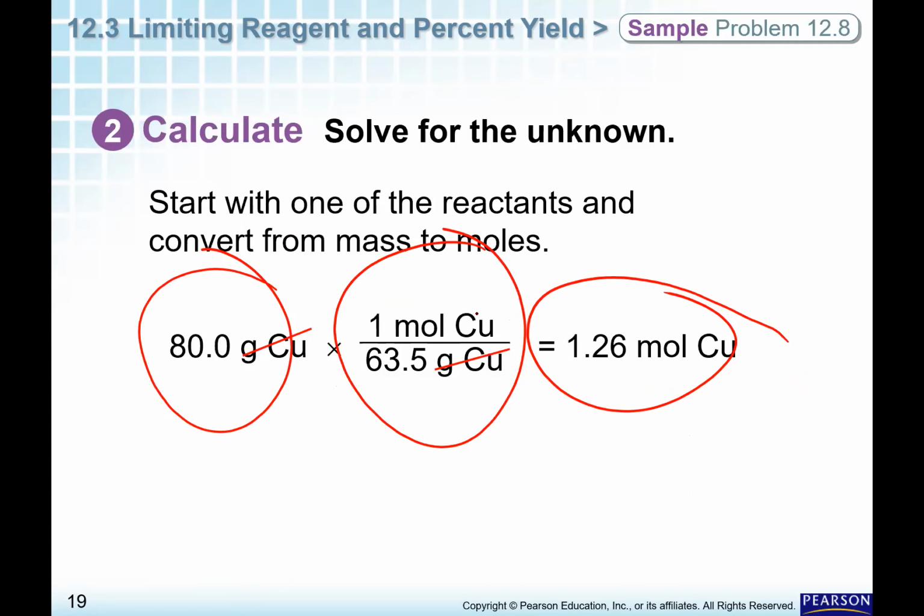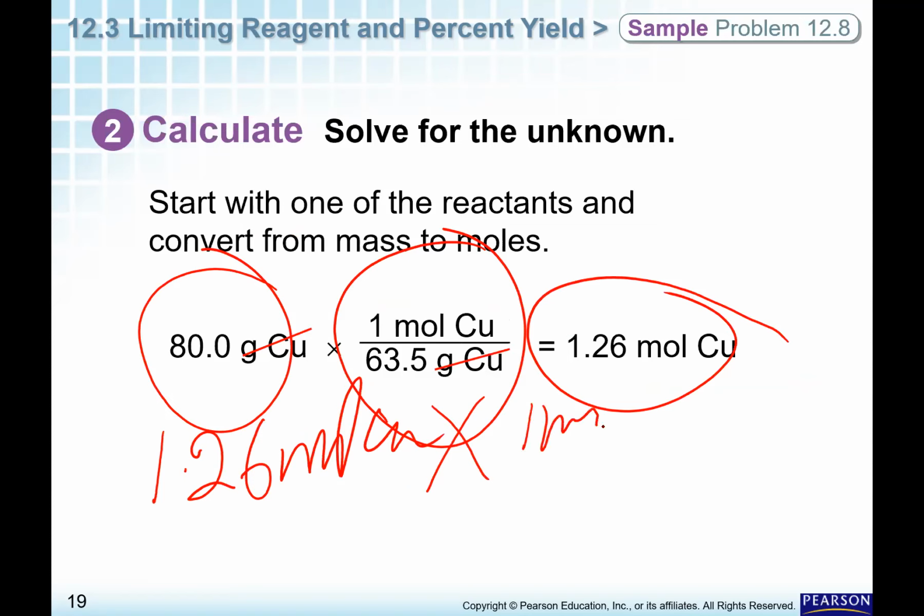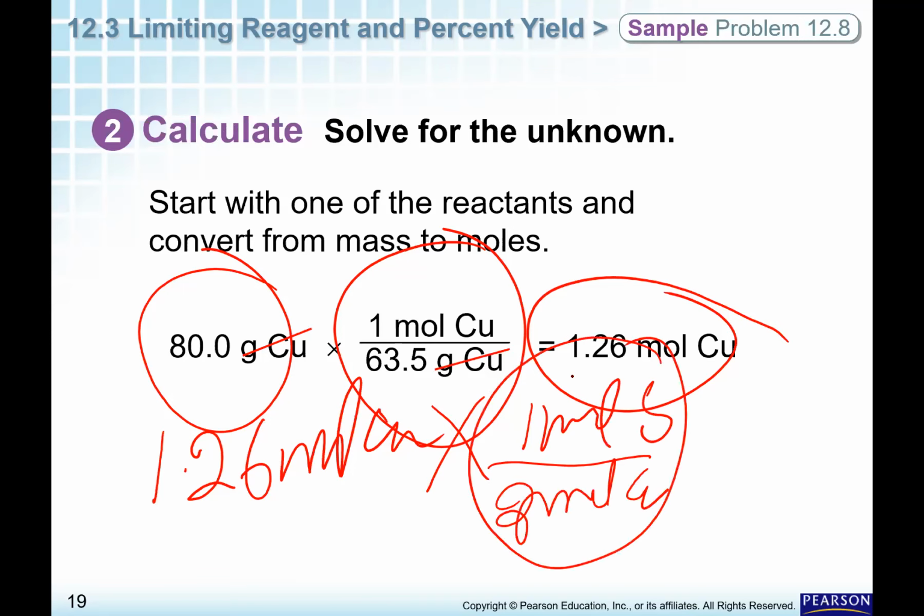What I will do is take the 1.26 moles of copper, right? This is what I got, and multiply it by the ratio. The ratio of what? The relationship between the copper and the sulfur, which is 1 mole of sulfur divided by 2 moles of copper. Where did I get this from? From the chemical equation, right? What is the answer? 1.26 divided by 2, that is 0.663 moles of sulfur is needed.